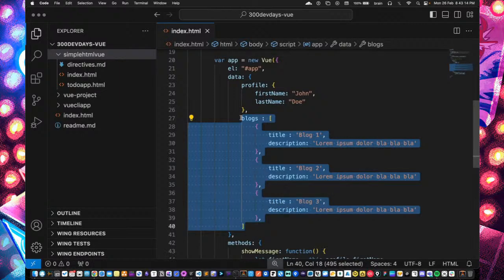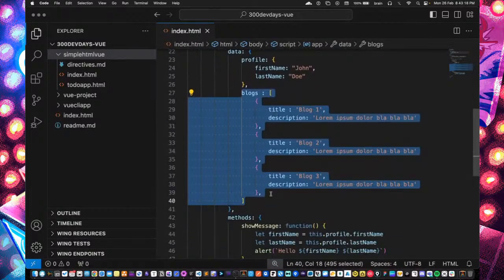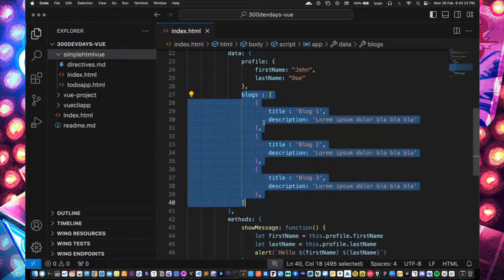Okay. So now we have the blogs. If you are doing this with regular JavaScript, yes, you have to go into the script section, get those blog items probably from an array like this, do a for loop or a for each loop.